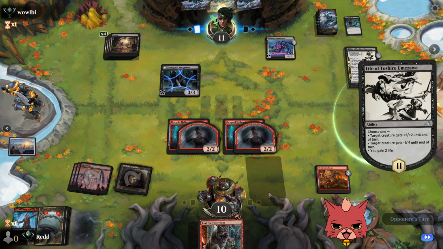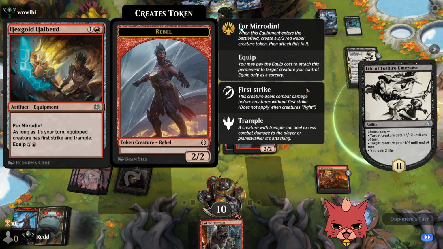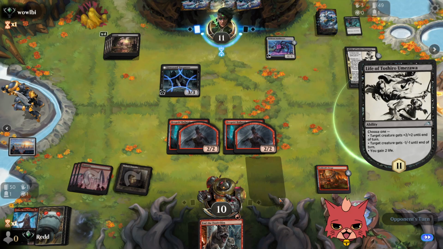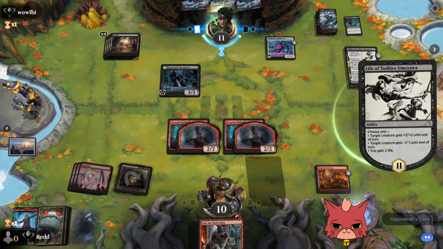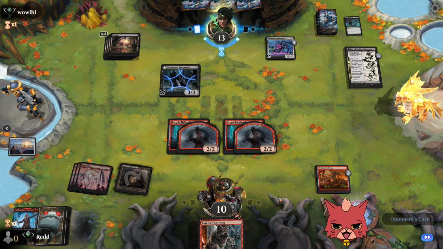Oh, they could go -1, play the second Life of Toshiro -1 again. Kinda, sorta Axe's removal, but well, they could do that, then play another Go for the Throat on the Rebel. Because the Rebel's not an artifact, it's just the Halberd that is. So Go for the Throat still hits these. And then at that point, oh, they go for the life.